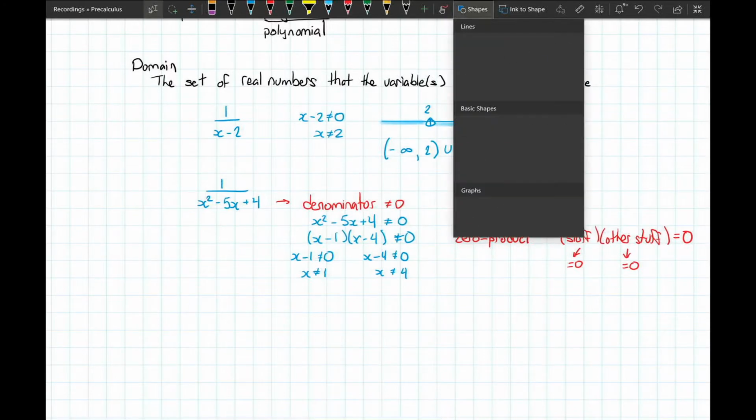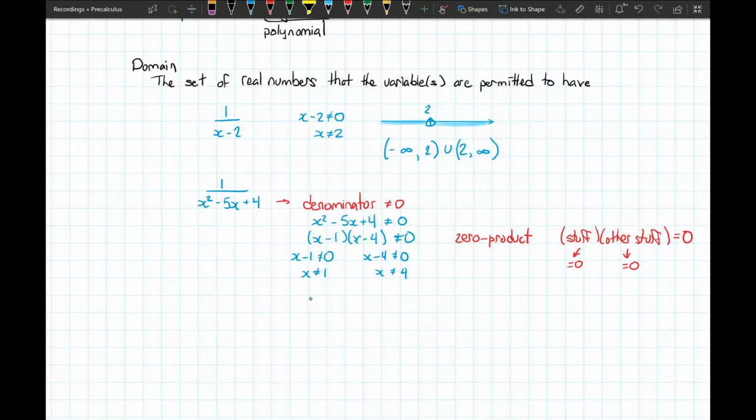All right, that leaves two holes in the real number line. We've got 1 and we've got 4. So that leaves you with 3 line segments left for the real number line, from -infinity to 1, from 1 to 4, and from 4 to infinity, not including the 1 and the 4, and certainly not including infinity as an actual number.